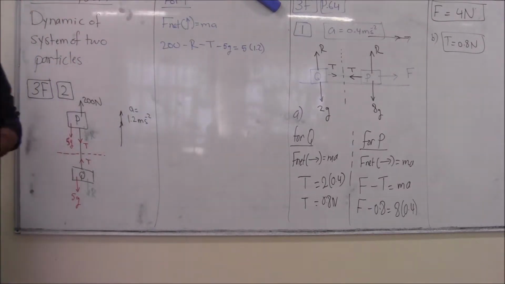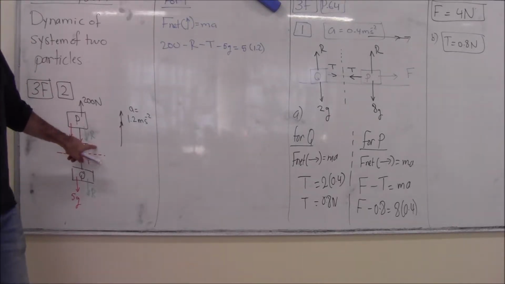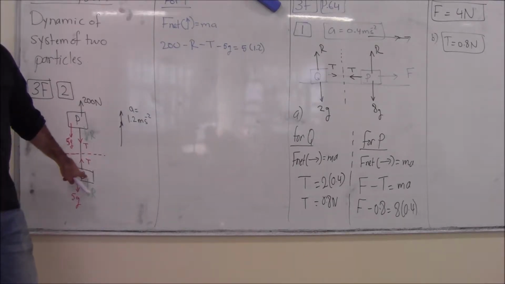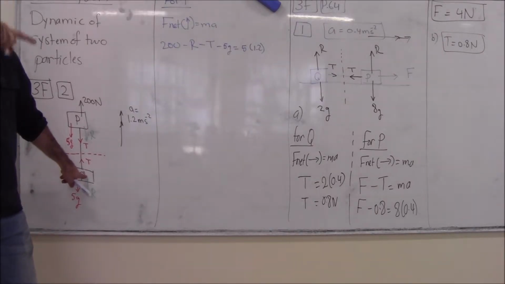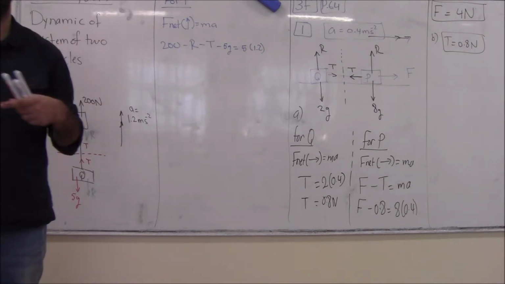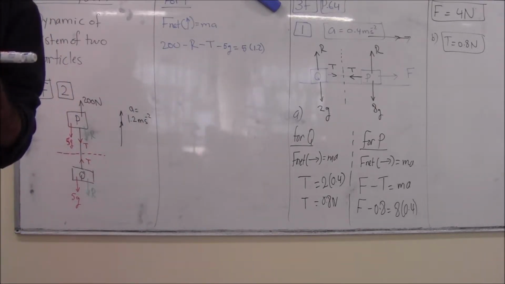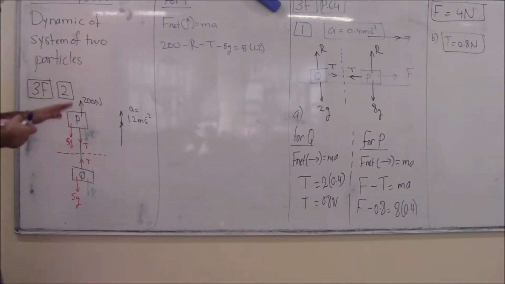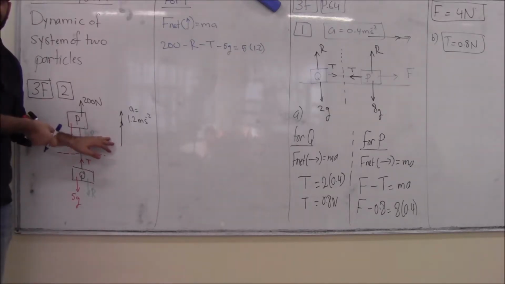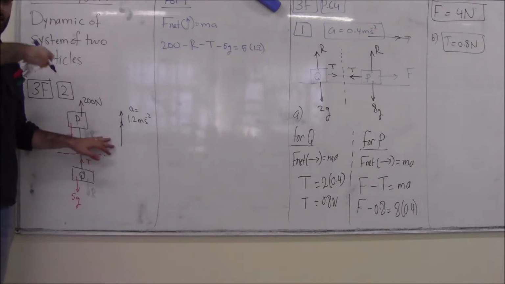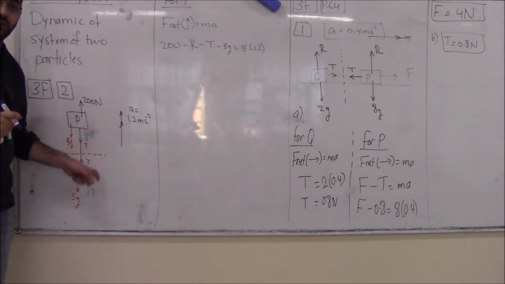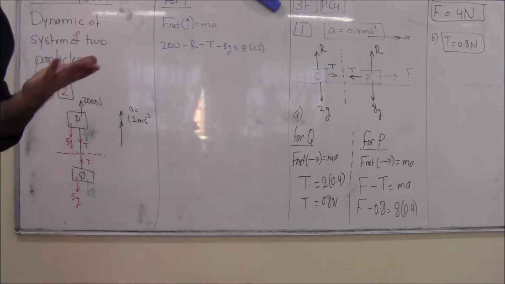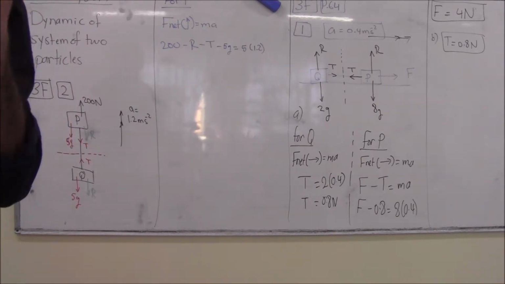Any question about this? Yes. The normal for the Q? It's not a normal. There's no normal. Guys, pay attention, please. These particles do not lie on a surface, right? Or they don't move along a surface. Clear? What is R? R regularly we use as normal, but here it's defined as a resistance force. So it's a friction, defined in the question as friction, so I have to use it as it is. It's not a normal. Be careful.